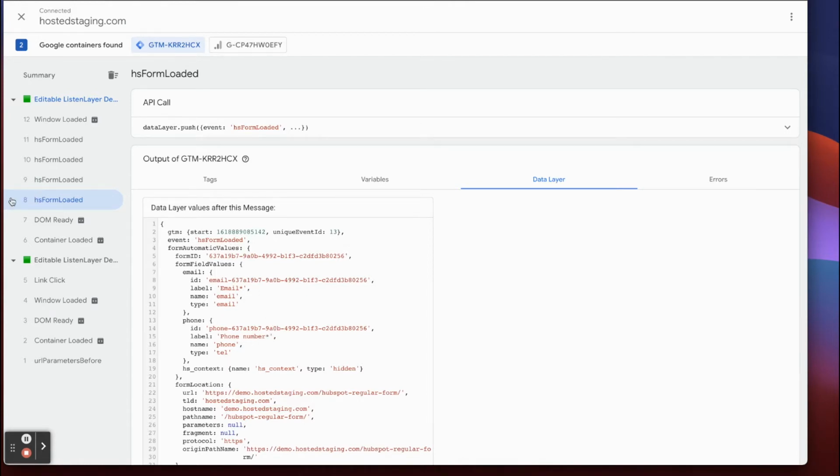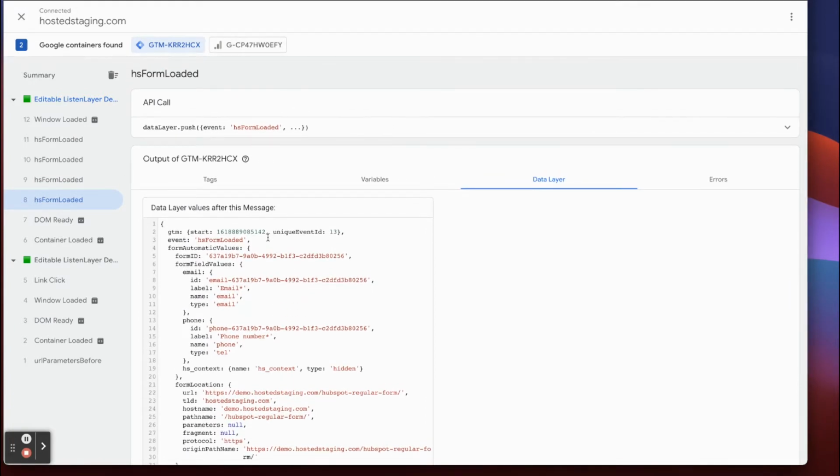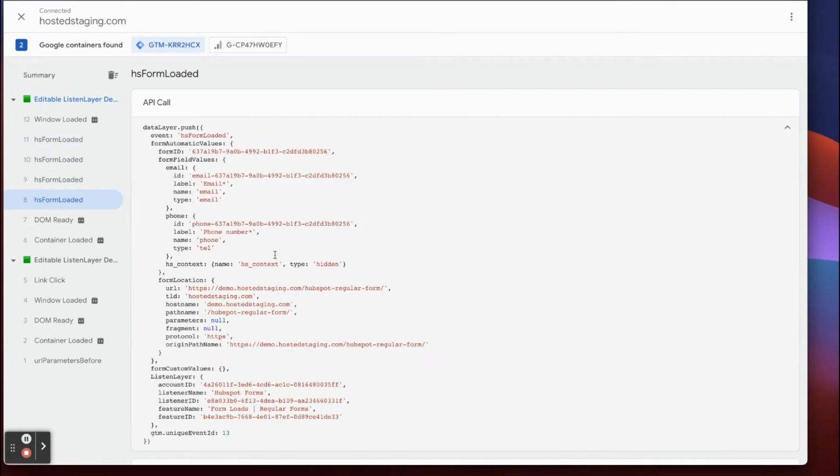But today we're going to show you how we can actually categorize our different events using some rules inside of Listen Layer. And we're going to go through a pretty basic example of how this can be done. It can get extremely advanced. You can do some very powerful things with the rules inside of Listen Layer. But the first thing to note here is that we have 4 individual forms. We're just going to focus on categorizing these. And each of the forms might have some unique characteristics.